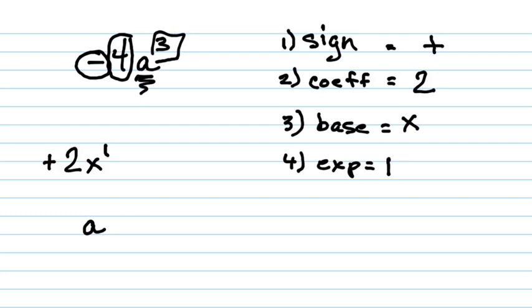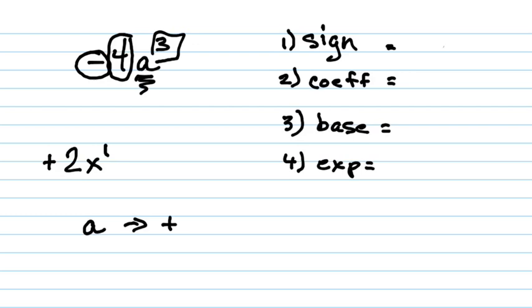This is an algebraic term, and it has all 4 parts. Okay? Hold on just 1 minute. Let me erase this just to get you ready. Just like we said last time, if you don't see a sign, you assume that sign to be a what? Positive. A positive. Is there a number? No, it's 1. If you don't have a number, you assume it to be a what? 1. A 1. Excellent. Good.